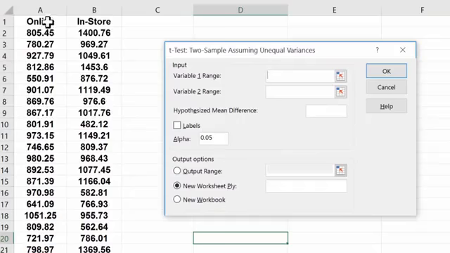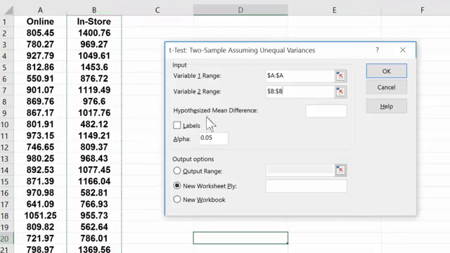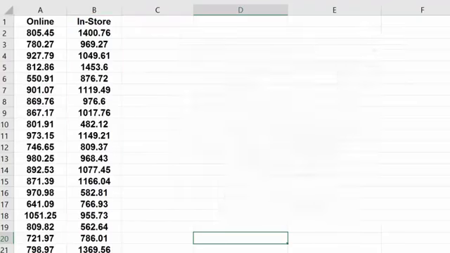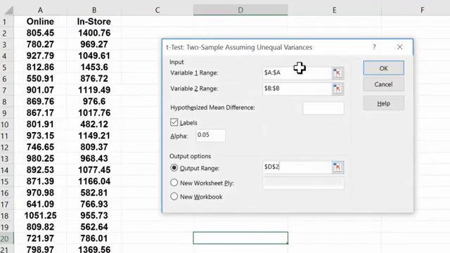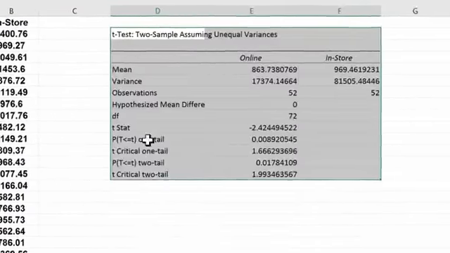You could actually do this quicker by just selecting the column. This will work in this type of analysis. It works only in a few places, not all the time, but here you can, and that will speed up the selection process. Then the second variable appears in the B column. I assume that there are no differences, I have no preconceived idea. I'm going to say that we have labels. I'm going to select the output range, click somewhere here, and then say okay, and here we go.